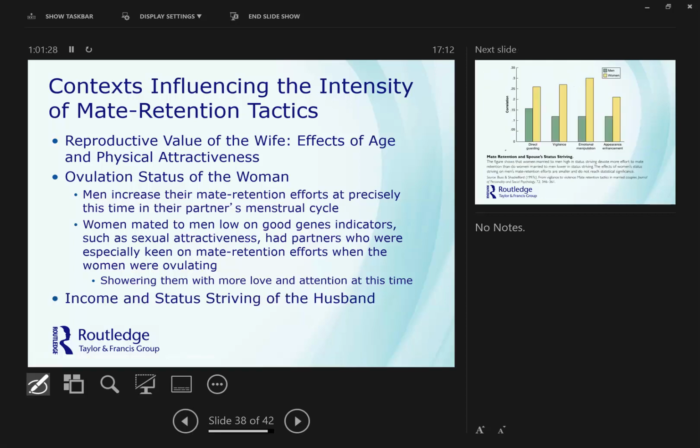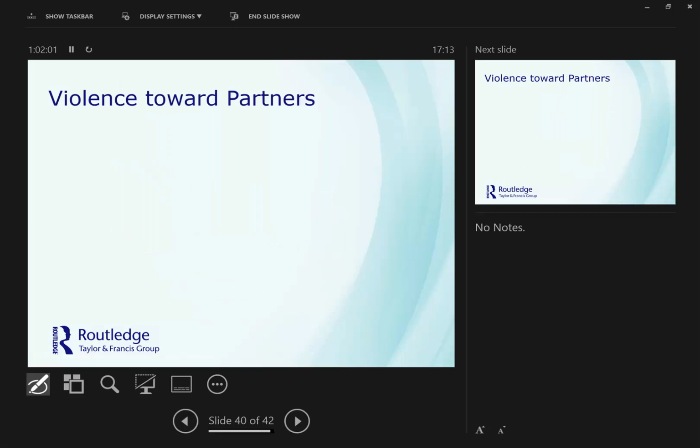Again, the folks on the low side of things are going to be more likely to participate in mate retention efforts. Men who have higher income or status striving are going to be the recipient of mate retention tactics from their spouse, from their wife, right? Makes sense, right? If you are looking for resources and upward mobility in society, you're going to try to keep your hands on that person who has those resources and that upward mobility, right? It's really pretty straightforward. Here's a graph that indicates that.